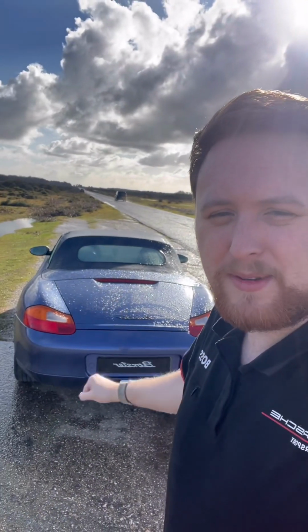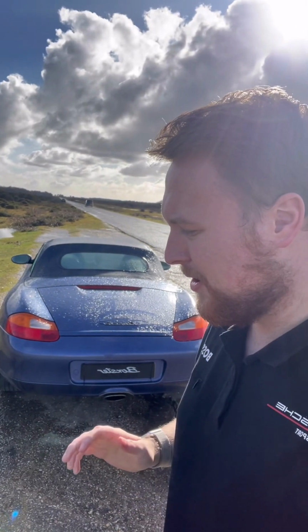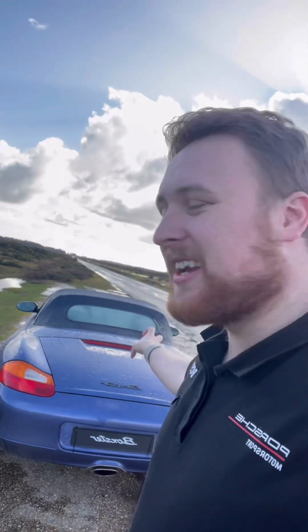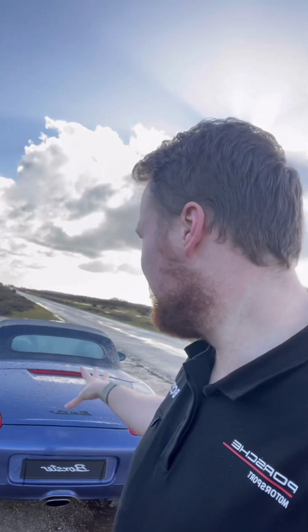But, as with all old cars, I have had to spend some money on it. So, I've had to replace the roof, as I mentioned. One of the cats has split, as I mentioned when we were inside the car. That I've got ordered, that had to be replaced. We've also had to do a couple of other things. So, we've ordered a new cat, new ignition coils. The gearbox mounts on this are shocking. They are completely gone. So we've had to order new gearbox mounts as well.